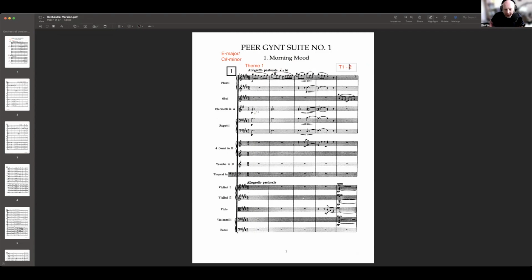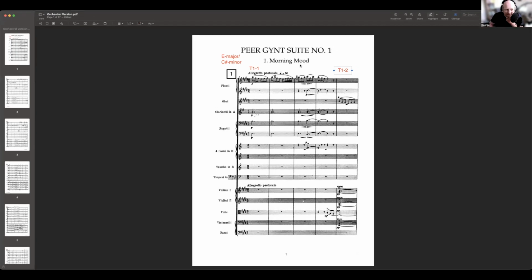I always make my systems up as I go, my annotations, to see how they fit. Not really fixed on a solid one. So I suppose theme 1, and this is the first iteration. Theme 1, first time. And then we get a repetition of theme 1 here. 2, hopefully I'll remember these annotations when I come round to trying to make my tabular analysis. So that's pretty straightforward, and hopefully we'll start to gain a picture as we reflect on it in a moment.